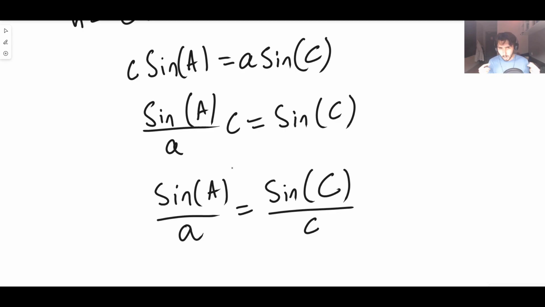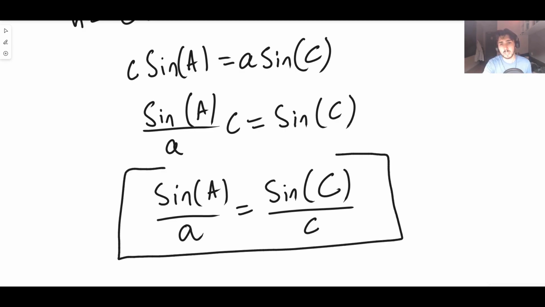And really, in almost any case, what people use the sine rule for is that you don't normally use all 3 angles and all 3 sides, you normally just use 2. I could have labelled this in any way that I wanted. I could have labelled the side c as b, and then we'd have sine A over A equals sine B over B. But this is the gist of it. This is the important part of the derivation of the sine rule. I'll leave the rest to you if you want to go and do the other two. But really, it's just the same thing again.